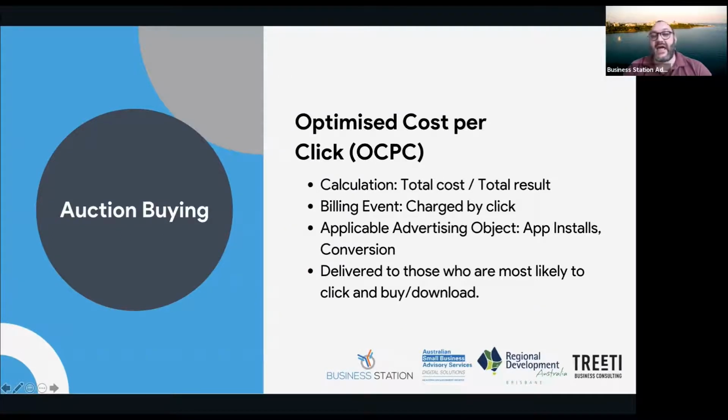So they're people who are likely to add things to cart once they get to your shopping site, or likely to do things like click on a button to contact you or put a form in, whatever your conversion happens to be, that will be measured back. These are people who don't just click, but tend to consume the content on the page they're going to, and do something with it, not just click and then click away. This is delivered to those who are most likely to be clickers who then do something more. So whatever outcome you want, if it's app installs or some kind of conversion, this is the best optimization for you. So, optimized cost per click.